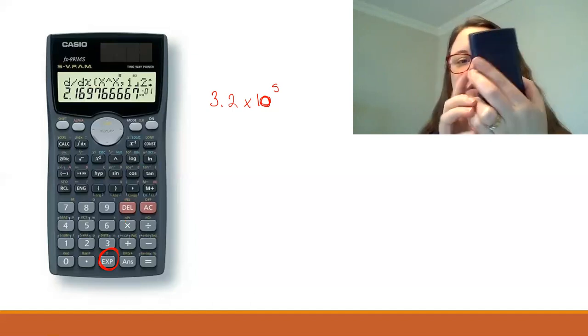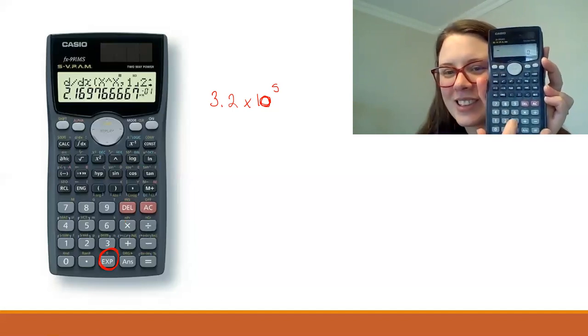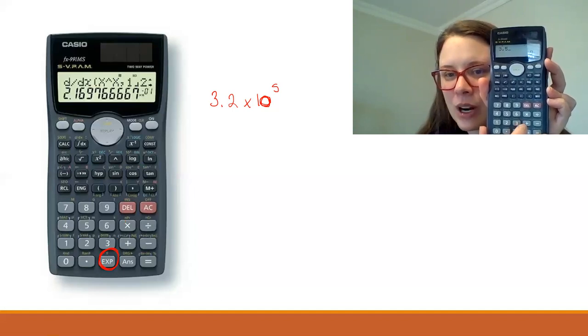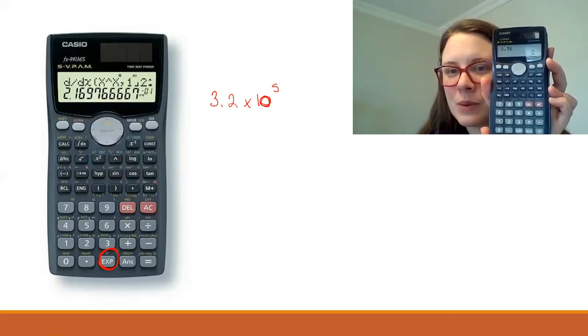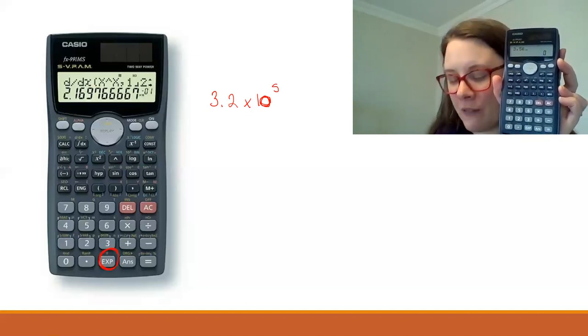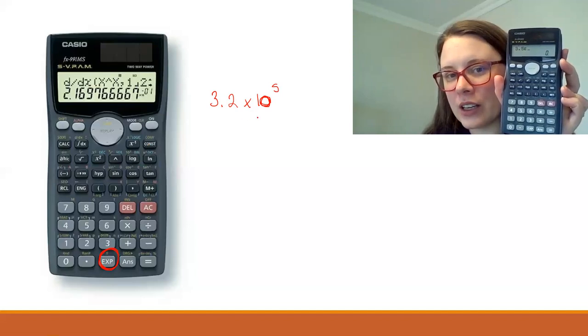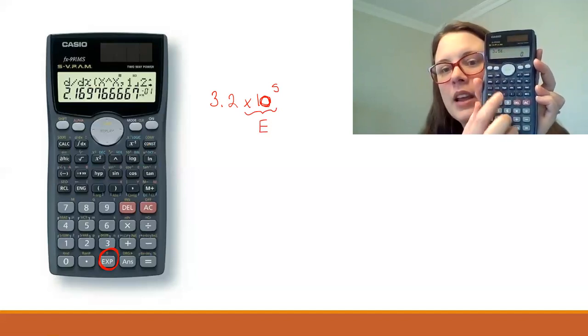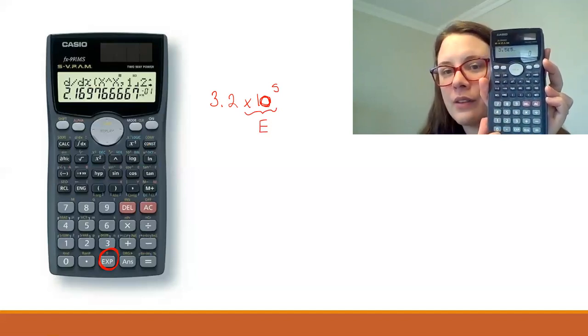This button that I've just circled, the EXP button, is going to be the important one. So in your calculator, in order to put that number in, you're going to put in 3.2. Hopefully you can see it. Then you're going to press EXP, and that gives you that E. That E is equal to times 10 to the 5. You don't have to type in times 10, and then you're going to press 5.